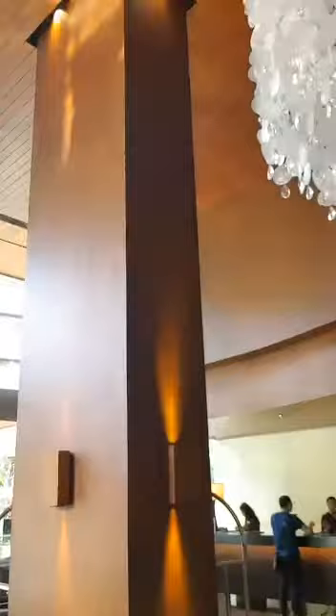He creates such powerful spaces. And this could be one of the only hotels in the world with a brown onyx floor. This is something that is carried out all throughout the hotel, even the lobbies on the individual floors. When you enter the reception area, you will see the onyx wall — which I'm going to approach so you can see the individual veins. It's got these brown lines and it's just so luxurious. It also reminds me of shells, like Mother of Pearl.